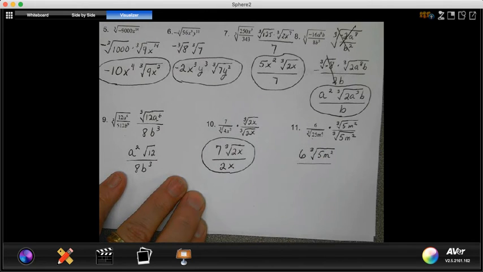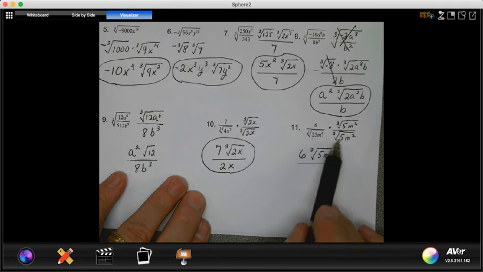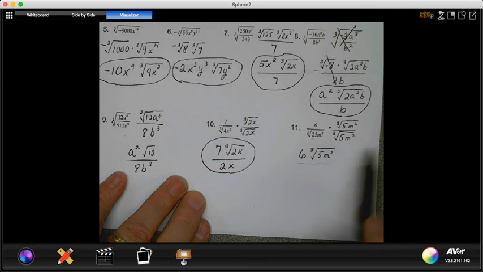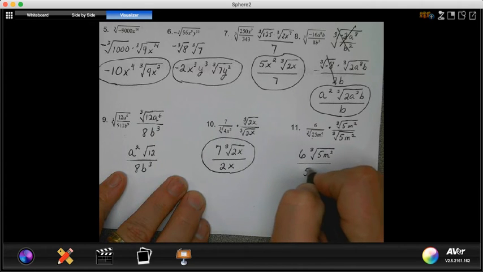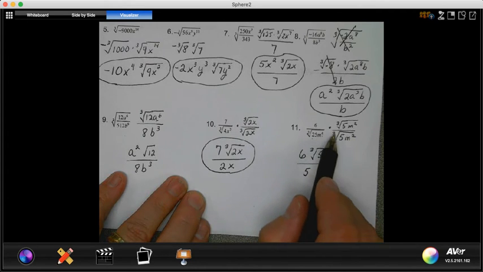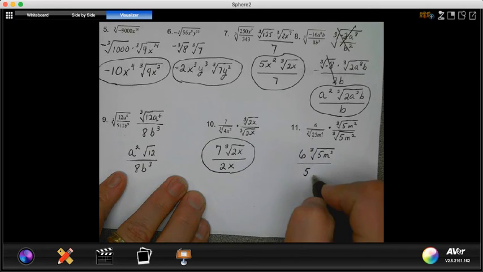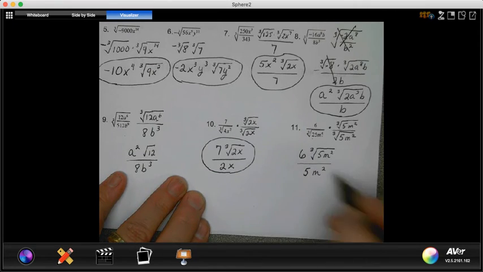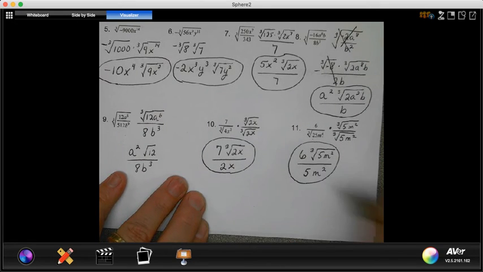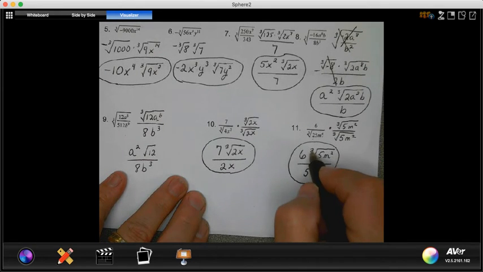And then in the denominator, let's use our brains. Let's think about this. This is cube root 25 times 5. I times it by 5 so I could get to 125. And the cube root of 125 is 5. Well, I have 4 m's and 2 m's is 6 m's, and I cube root it. That's division. 6 divided by 3 is 2. And we're done. Just like that. Don't forget your little cube root symbol. I see that all the time with kids. They just square root. It's cube root.